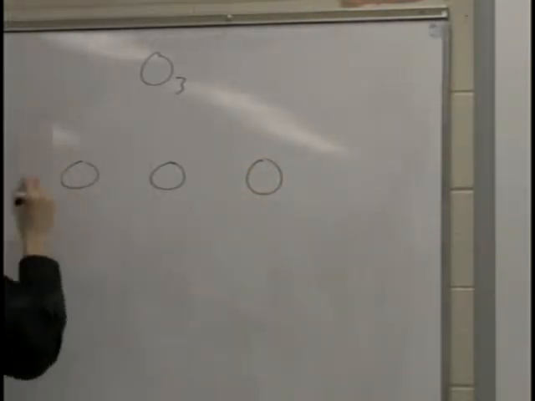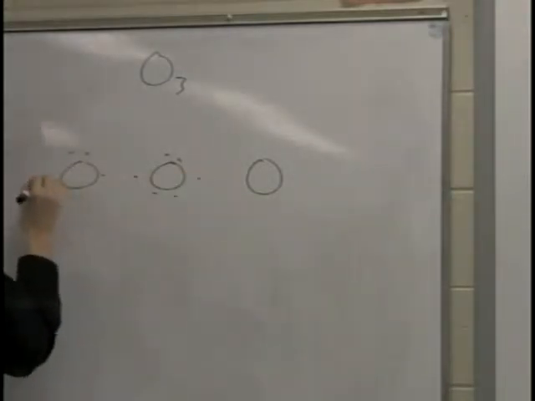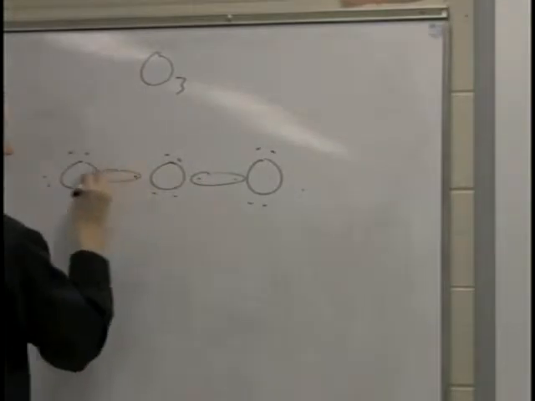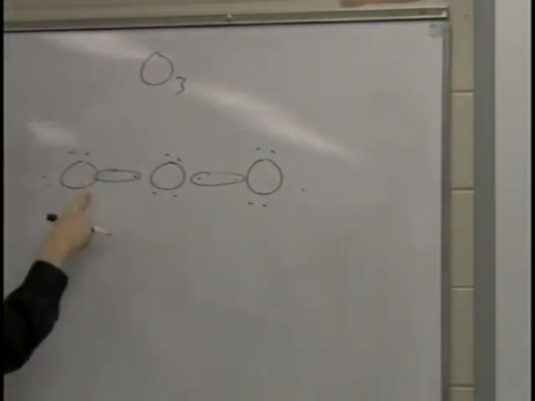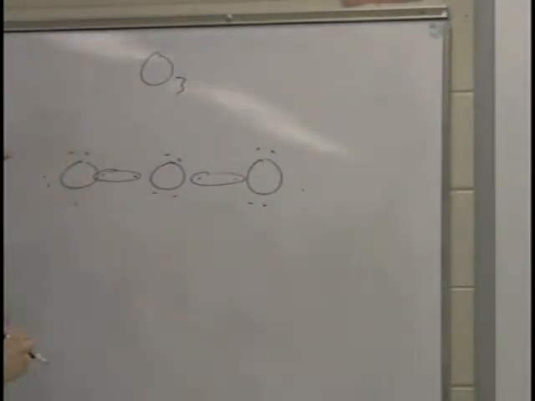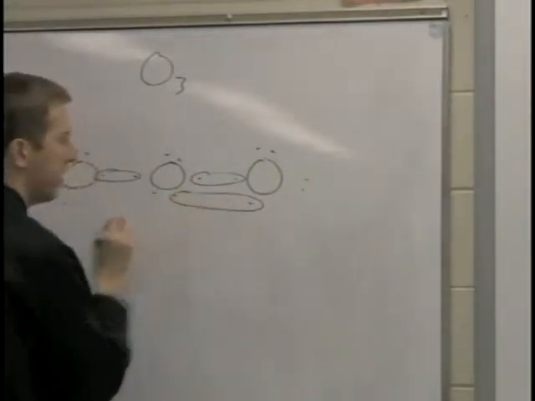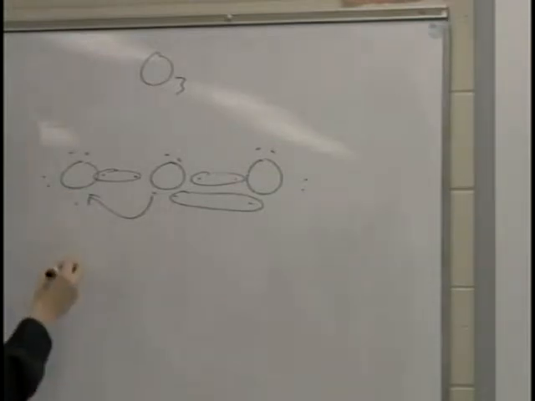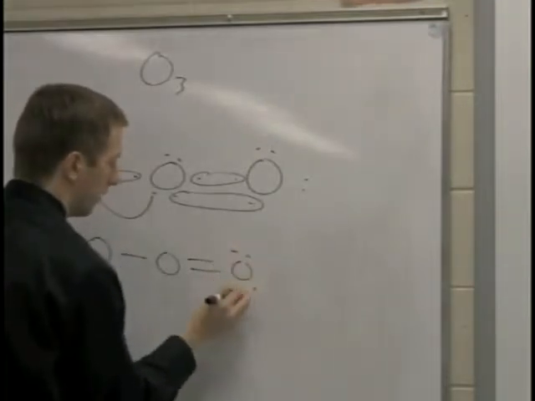So what happens is something fairly unusual. If I draw out the Lewis dot for each oxygen, these two pairs will share right away. Now after that, this is at 7 electrons, this is at 8, this is at 7. Everything needs to get at the octet. So what ends up happening is something kind of unusual. This will share with this atom and then give its electron here. Your final answer for ozone would have something that looks like this.